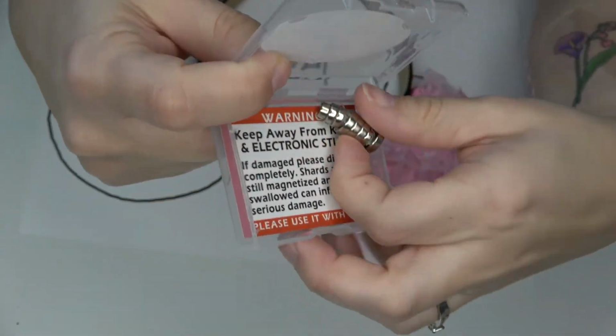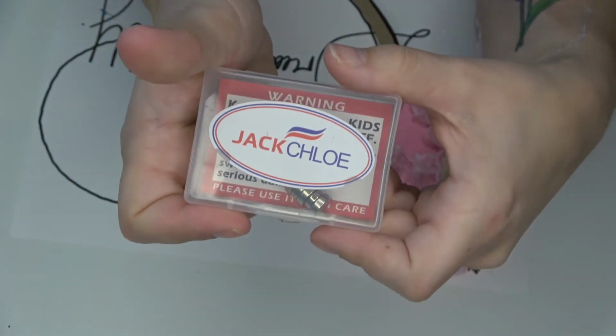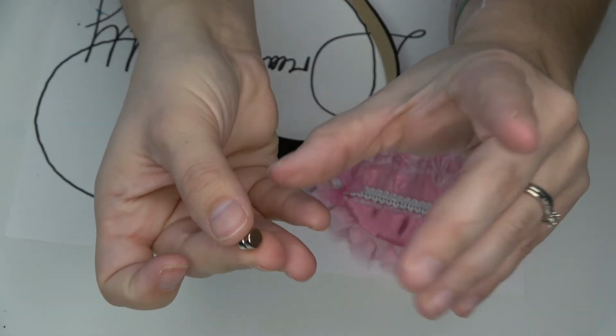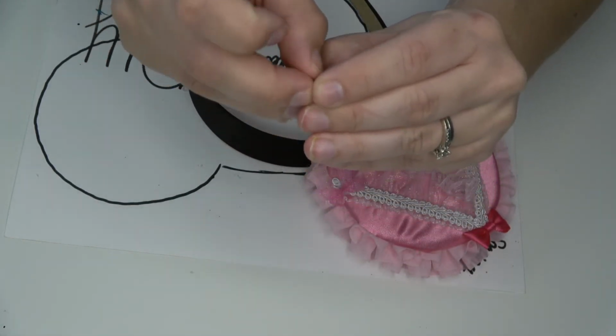These are the magnets that I use, but I bought these years ago off Amazon and they have never been restocked. I will try to find something comparable to link for you guys, but they are ultra strong magnets. That's why I like them. If you guys can see there, they will stick to each other from very far away.